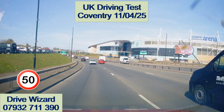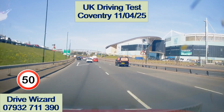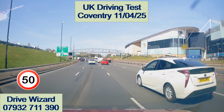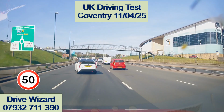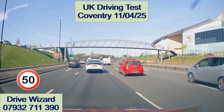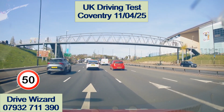This next one, I think people still call it the Ricoh roundabout. It's not been the Ricoh roundabout for a year or so now, but there it is. And he's just joining the queue. Someone's going to jump in front of us there. Oh, I didn't notice that while I was sitting in the back. Wow, that was a bit close. All right, so there we are. So we're just moving up with the traffic.